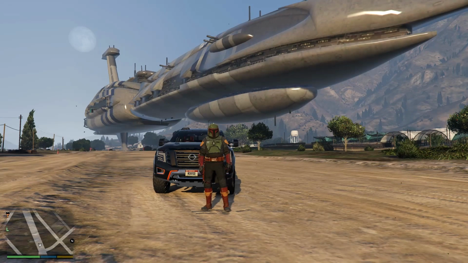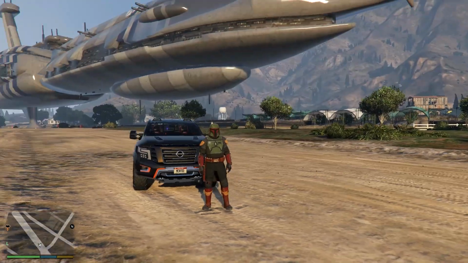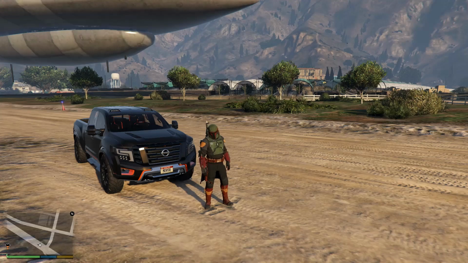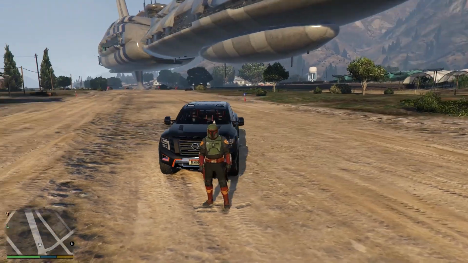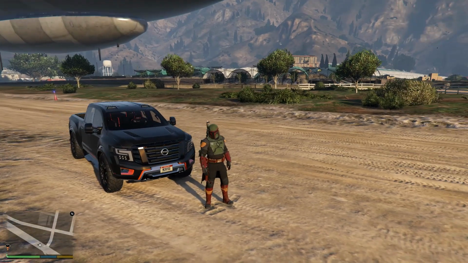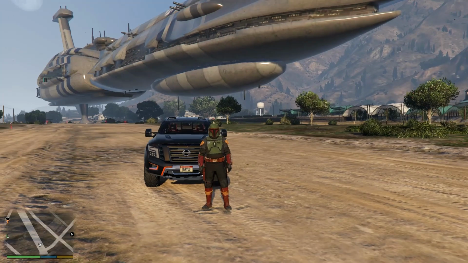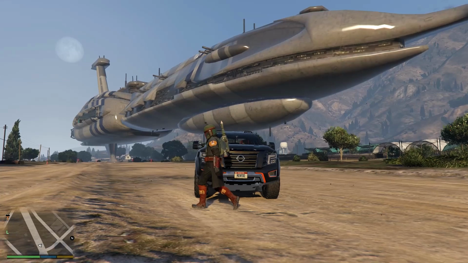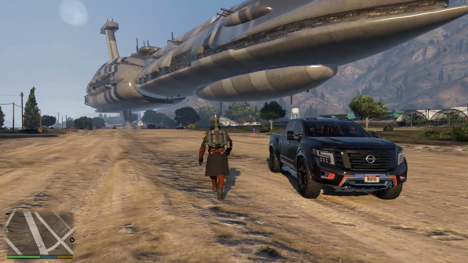Now, of course, today we are in our Boba Fett attire because it looks awesome and it fits with Star Wars. And we are also next to our beautiful Nissan Titan because we still love that car, vehicle, truck, or whatever you want to call it, where you're from. But, of course, the piece de resistance for today's episode is this big beauty right here.